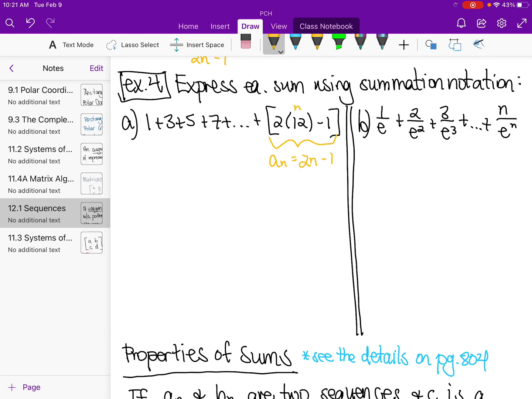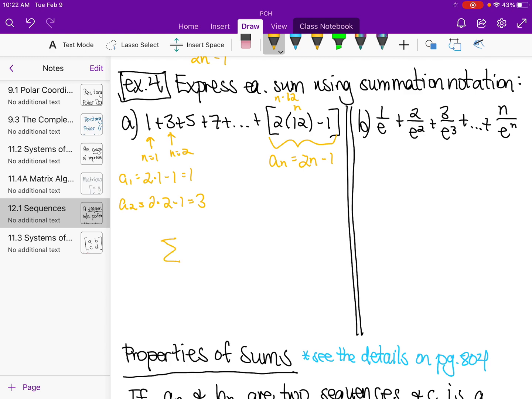You do need to verify it, because what if they decided to be weird and put n times 12? I mean, they wouldn't do that. That's not convention. Math convention is that the coefficient goes in front of the n, so 2n makes more sense than n times 12. So let's check it. This is n equals 1. a1 by my formula that I just created would be 1, and that matches. This is n equals 2. a2 by the formula would be 3, and that matches. You can keep going if you want, but I think you probably feel pretty confident with that.